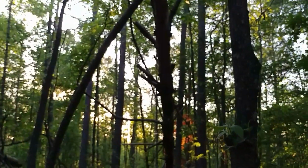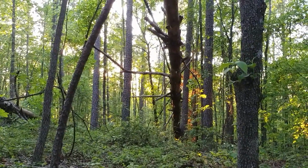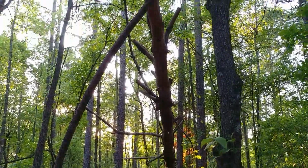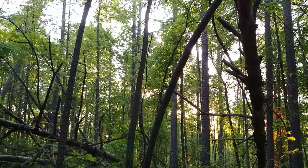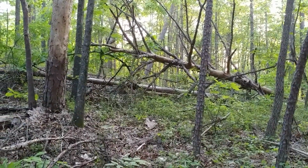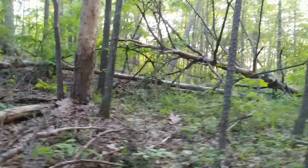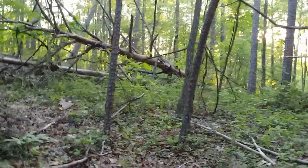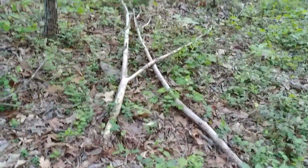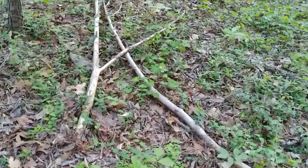This is crazy. I've never seen anything like that. And I just don't think that fell there just because of all the other stuff here. If all that other stuff wasn't here, I might think that, but I mean, look at all that too, right there on that one. And I guarantee you, if I went over there, it would look like something was bedding down under it. I'm gonna do that. Look at this. This is wild. Those are completely skinned. Just laying on the ground right there.